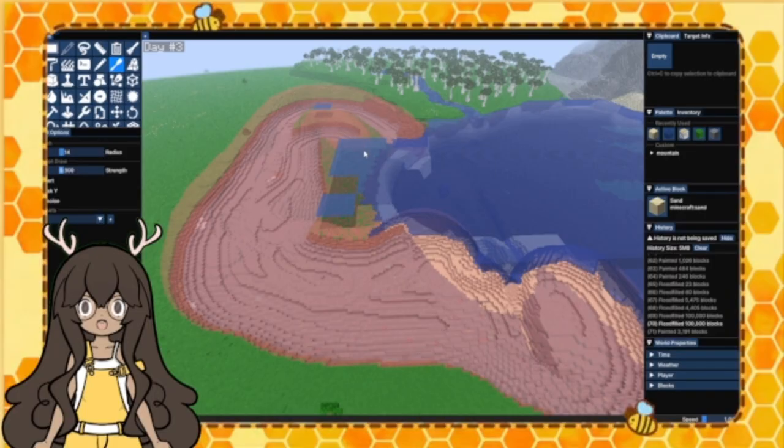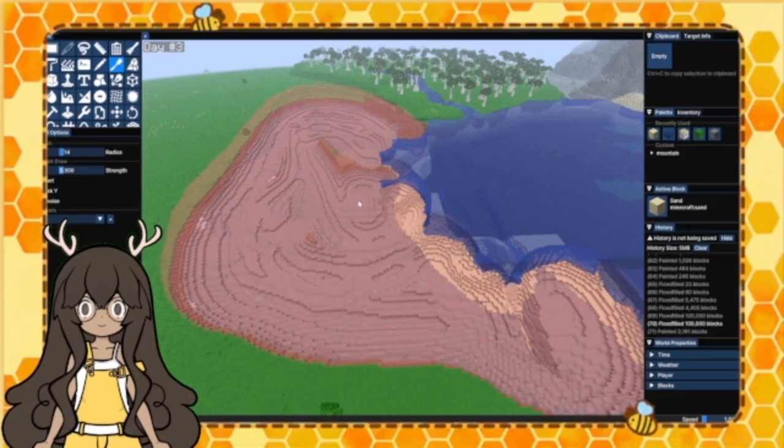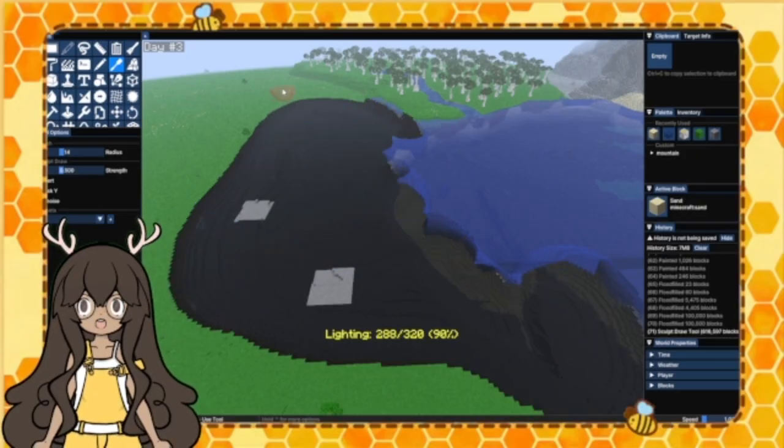Yeah, I mean, this isn't necessarily what I had planned for this, but I guess it is always an option for the ocean to be bigger.